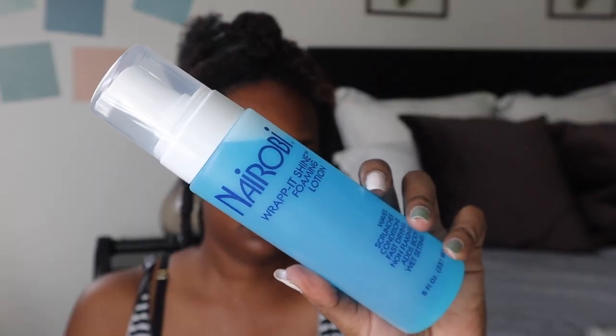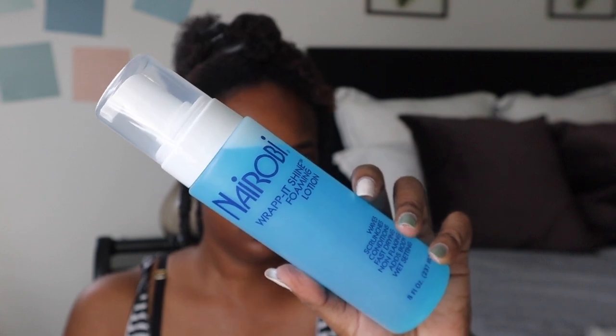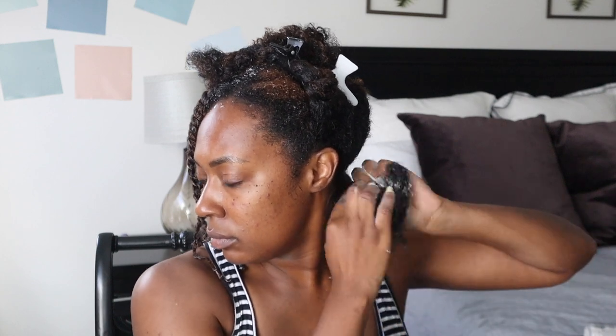Well, let's get on to the hair, because I have mostly hair stuff. So let's start with the Nairobi setting foam, which I'm really loving. Guys, you can tell in my twist out series that this foam is winning. So you have to know that the Nairobi foams, because I've been asked this, they have the setting lotion, right? And that is the liquid that comes in a bottle and you do need to dilute. But the foam comes pumped, you pump it out, you shake it up, you pump it out.